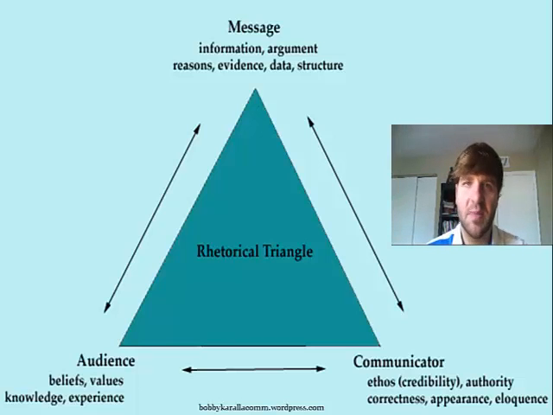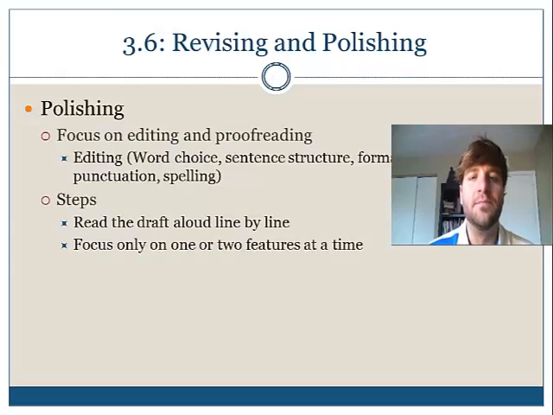Second level is audience, being able to identify who our audience is, what they care about, and how you can most effectively communicate to this audience. Remember, for your essays, I am your primary audience. For your speech, your classmates are your primary audience. So it's going to change a little bit because your audience changes, and that's okay. And then message: what data, evidence, reasons, and specific details are you using to give a foundation and truly articulate your ultimate message? How can you most effectively communicate that to us? What details are most pertinent as you're trying to articulate your message?